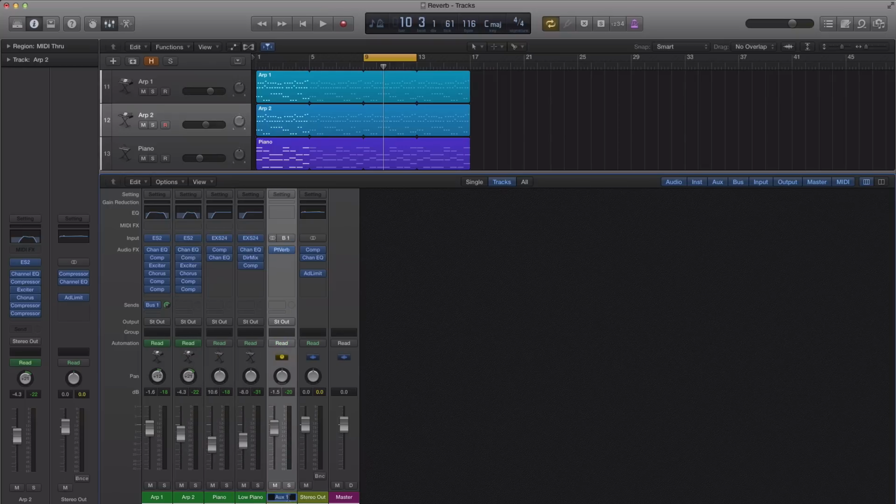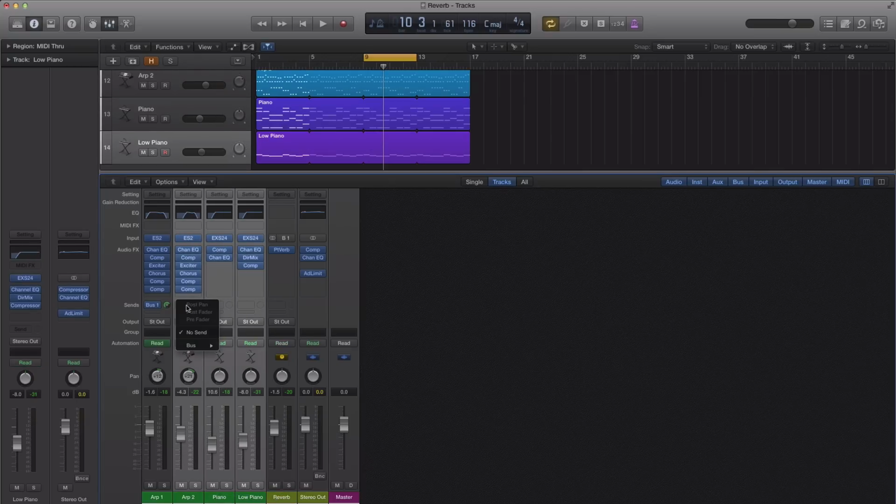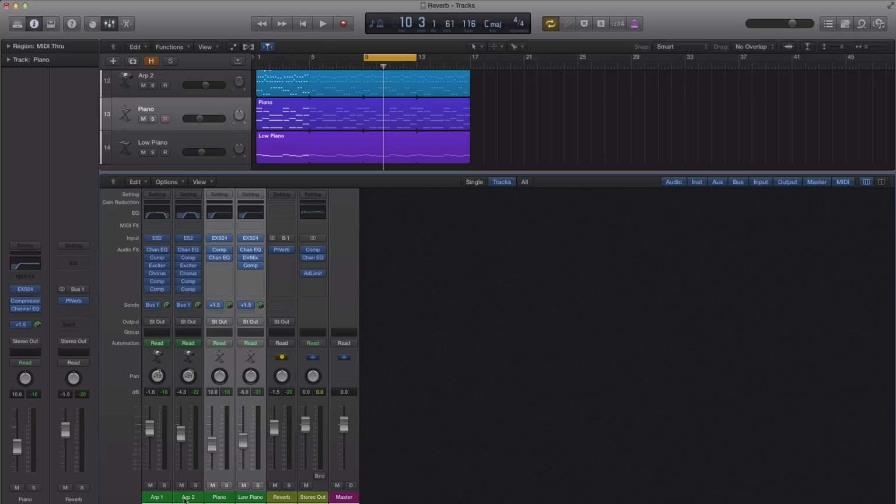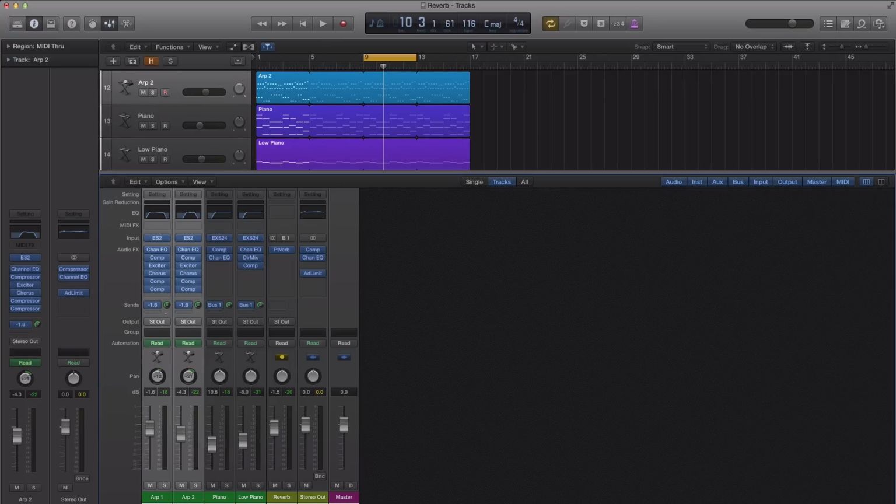Now if I call this reverb, which I should have done before, you'll see when you select the actual bus when you're sending it out, in brackets it'll say what the track is. So we'll say reverb. This way you know exactly what you're sending to, because sometimes you don't remember what bus is what. This I'm also going to send out at unity gain. Actually, maybe the pianos I'm going to send out a little bit more, give some more reverb to that, and the ARP I'm just going to lower a bit to about 4.